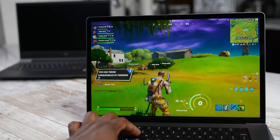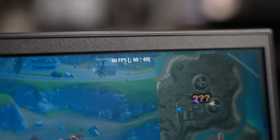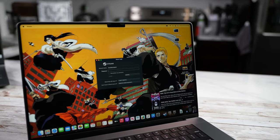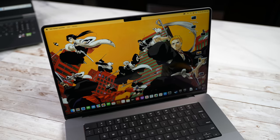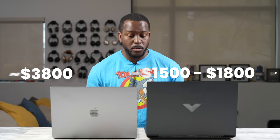It's not fully optimized yet because it just came out, so a lot of these games are not optimized. But off the bat, we can see it gets closer to a 3060 than a 3080. So according to what Apple implied, this is not closer to a high-end gaming laptop — this is closer to a low- to mid-tier gaming laptop, and that is what you should expect. With the price difference, the 16-inch MacBook Pro is a $3,800 machine, while the Victus is roughly around $1,500 to $1,800.